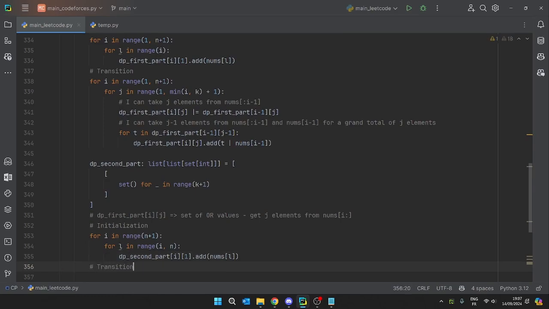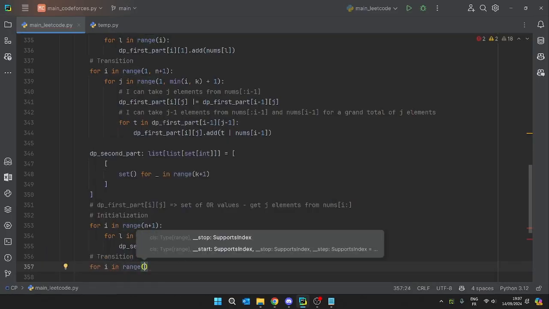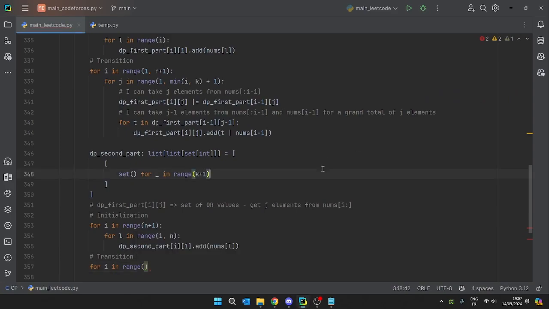And then the transition, right? It's again quite similar. Here earlier I was going from I'm not allowed a lot of elements to I'm allowed more and more elements. Here we can just do the same, right? If we go that way, at the beginning we only allow one element, and then we allow more and more elements. So we'll just go from the end, right? This is not the only way to do it. It makes more sense to me, but maybe it doesn't make much sense to you, in which case you're more than welcome to change it.